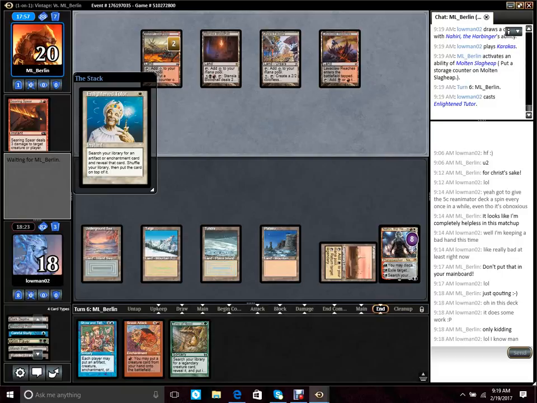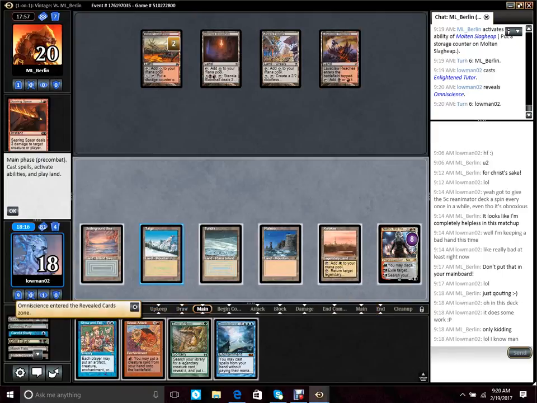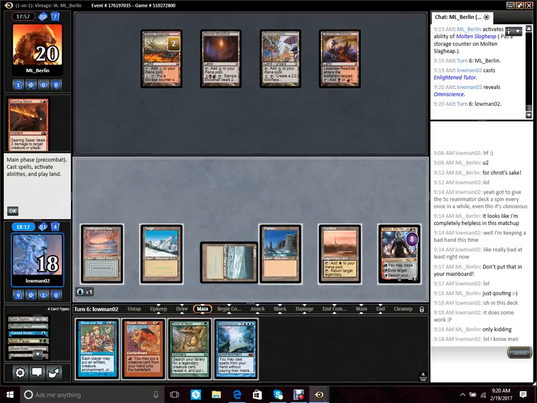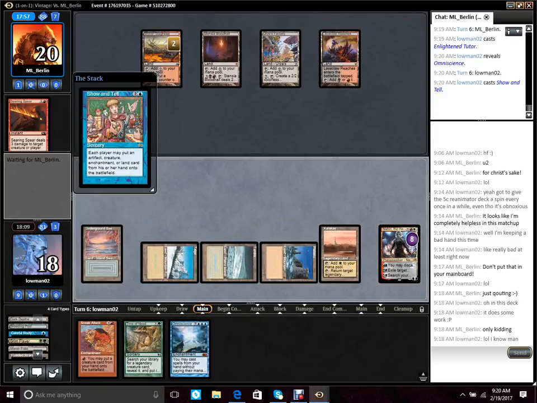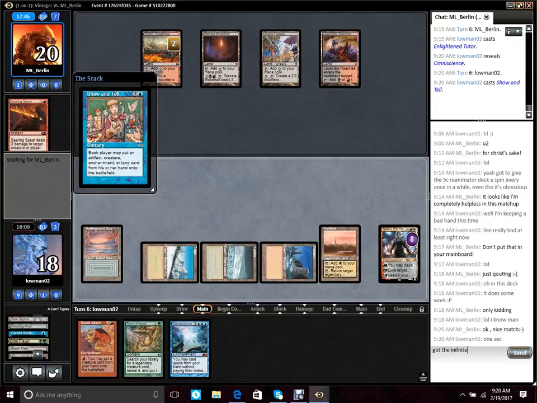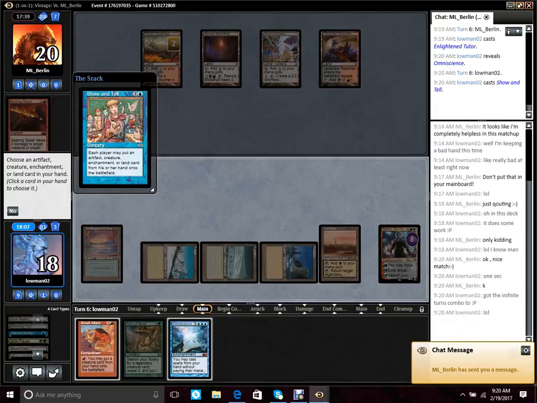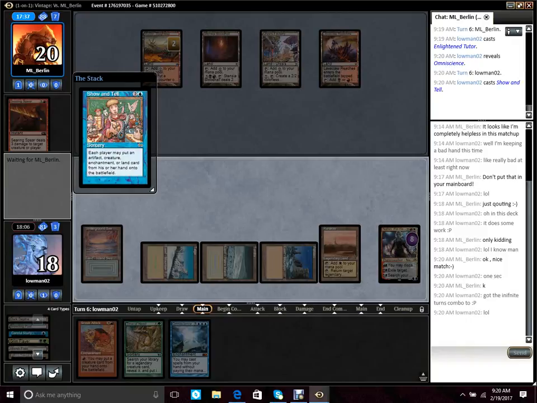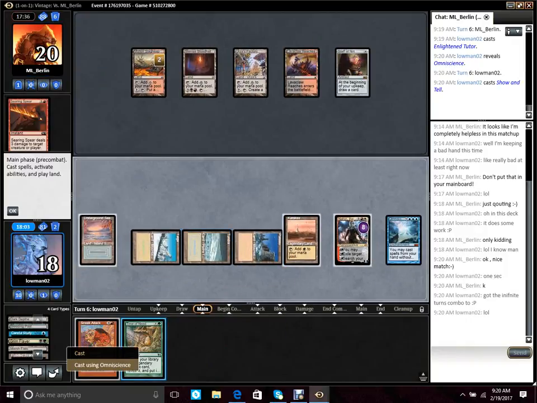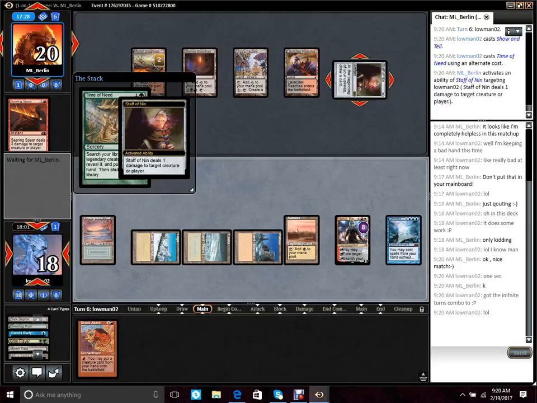Okay, Enlightened Tutor, finding Omniscience. Such a ridiculous card. And, hey, I'd like to put this into play. And actually, I can get infinite turns with this, too, off of the Karakas. Alright, cast using Omniscience. We find the Emrakul. We can flip the Emrakul over the course of infinite turns. Destroy all of his permanents. He has a Staff of Wind. It's probably not going to win him the game here.